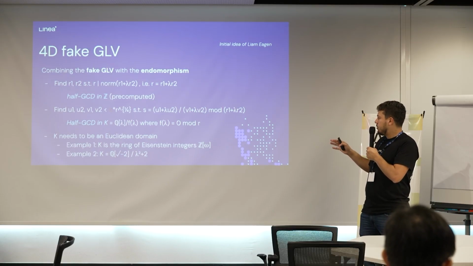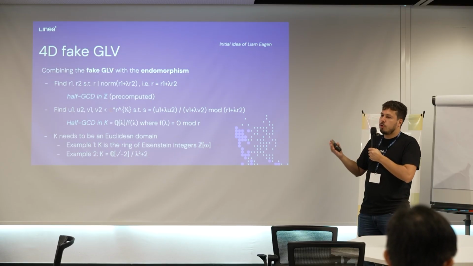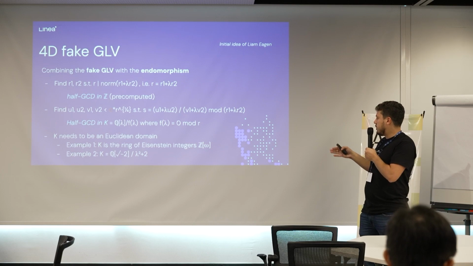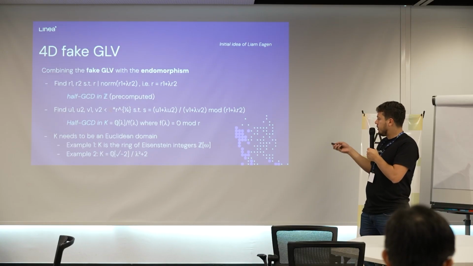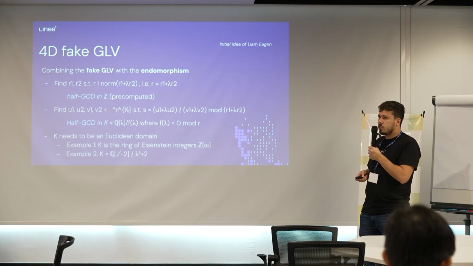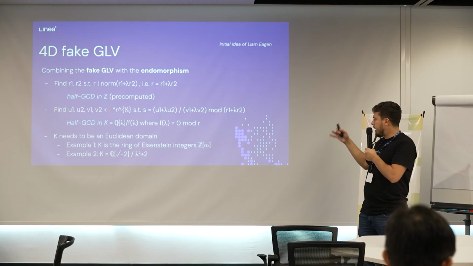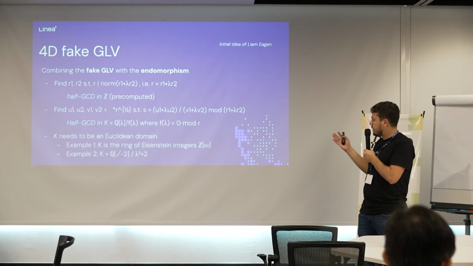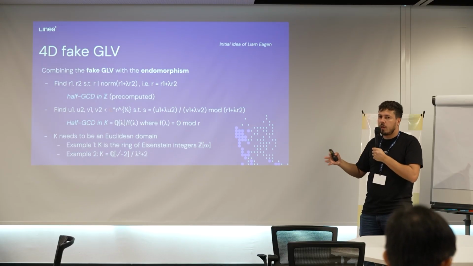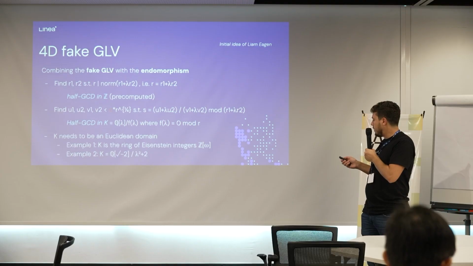And I'm not gonna go into this in detail, but all the examples basically have this lambda as a third root of unity modulo R. So it is just the ring of Eisenstein integers. And the example of Bandersnatch is slightly different. So lambda is square root of -2 mod R. So it is another ring, but not a known one. So there is Eisenstein and Euler, but this one is different. But it is also a Euclidean domain. So it means that you can do the GCD then.